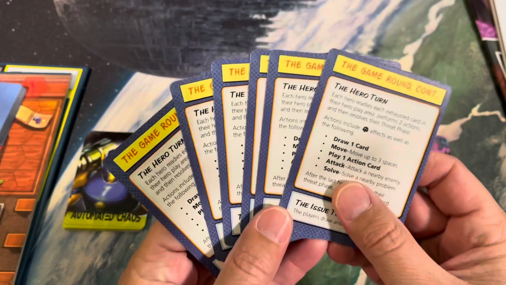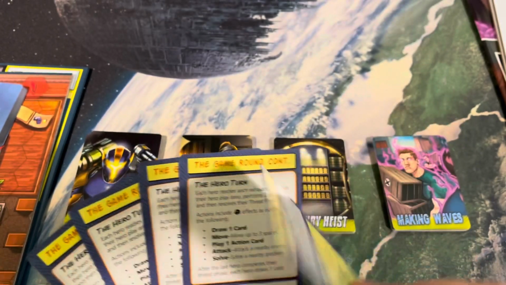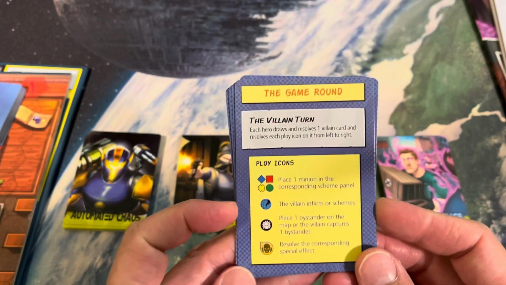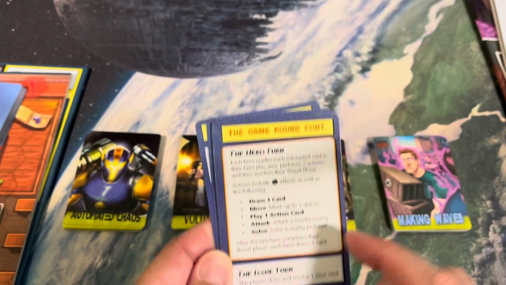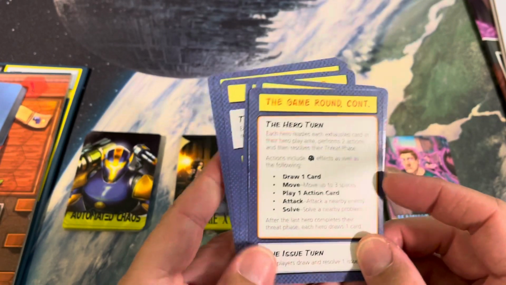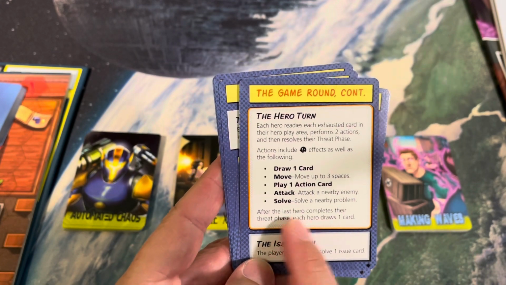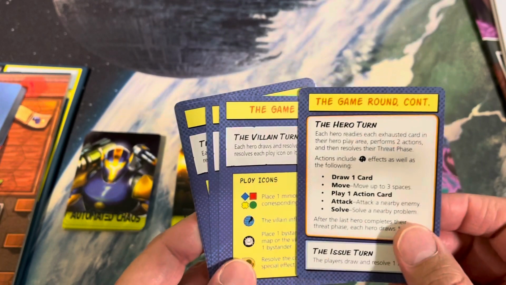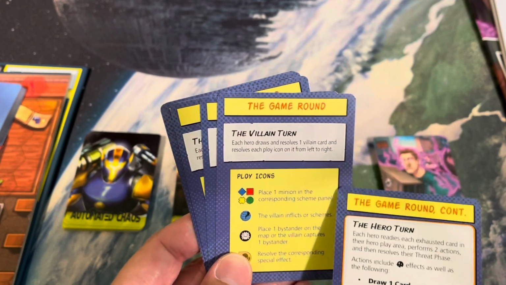There's these last few cards over here. Basically, they give you 6, which is a little weird because it's only supposed to be a 4-player game. But you basically have your villain turn, and then you flip over here, hero turn, and then the issue turn. So you start on this side, and you can see game round continued. Basically, on the hero turn, you can take 2 actions. Any one of these is an option, and then once everybody has taken their hero turn, you all draw a card, and then you take 1 issue turn. And it says here each hero draws and resolves a villain card in any order.